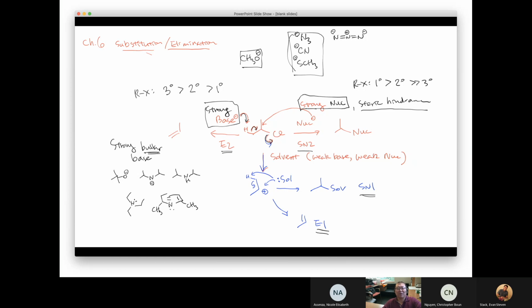But the tricky part of E1 and SN1 is always the carbocation, right? The carbocations rearrange. So I'm trying to show you the situation we talked about as a rearrangement, something like this. If you have a chloride here, and you put it into water and heat it up and leave it long enough, then water is not a good nucleophile, so it will never start E2 elimination or SN2 reactions. So what happened was, this is probably not a good example. Maybe I'll use this one.